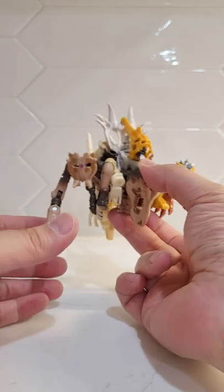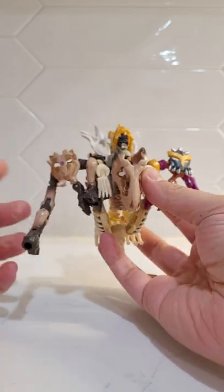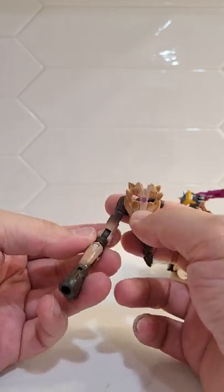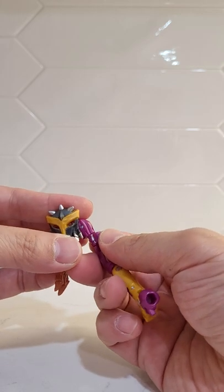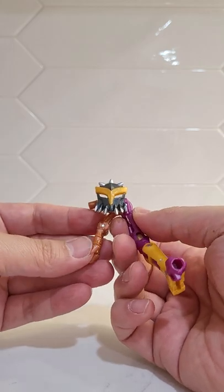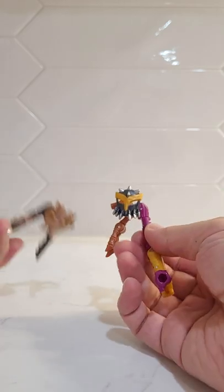Now for the top part, we're going to take off the arms first. This is just one Paleotrex claw thing with the buckler plugged in as the front to become kind of like the shoulder socket — the pauldron. Bend that down, then you plug in the calf. Same thing on the other side — I had to put in a piece of paper right there to get the hold to stick because the tolerances are just horrible. They're using this gummy plastic that I do not like. The Spindle claw foot, then the calf down here with the buckler — same deal.